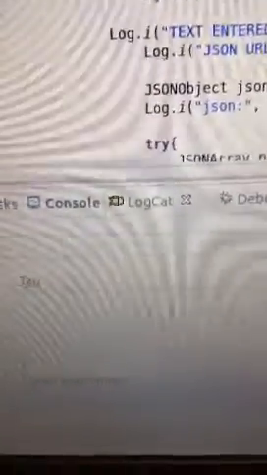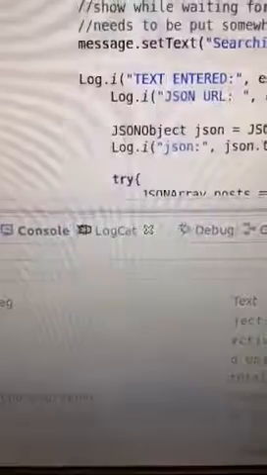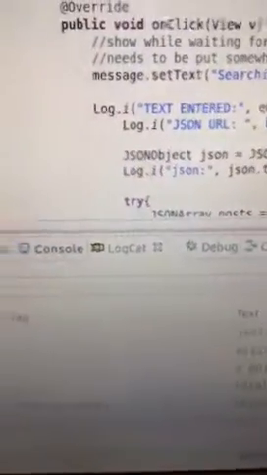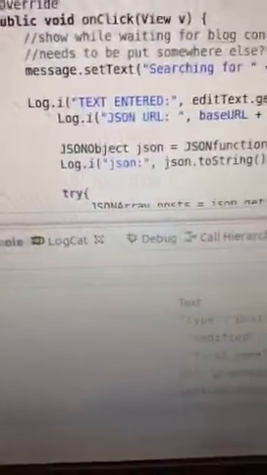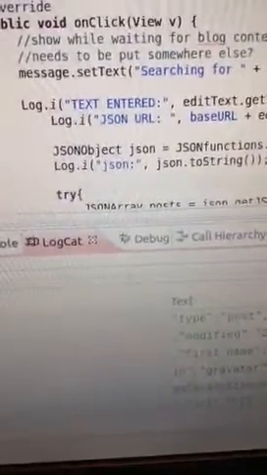So I'm searching, and when I search, as you can see on my console log, it shows me a ton of information. I did a lot of debugging this week so that I could learn how the JSON feed gets pulled into my app. So I did a ton of that.